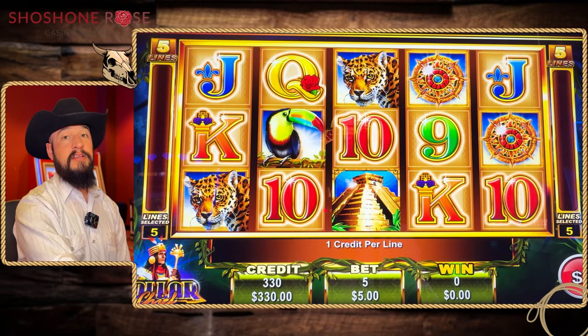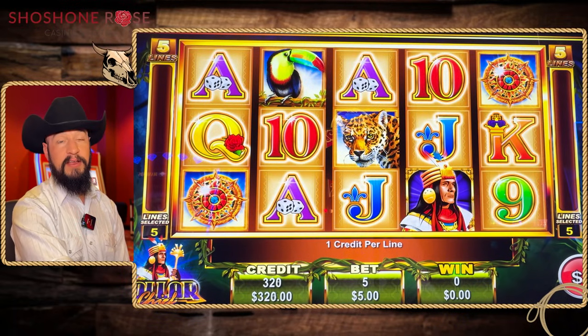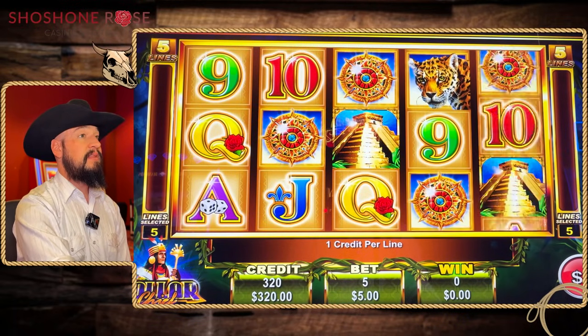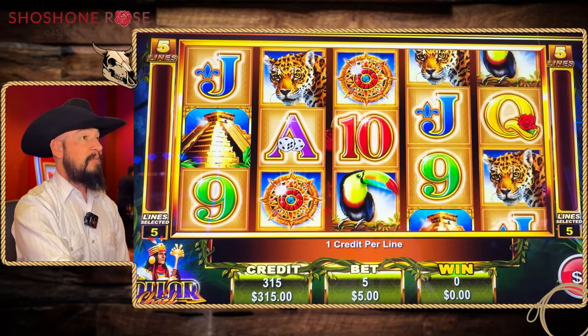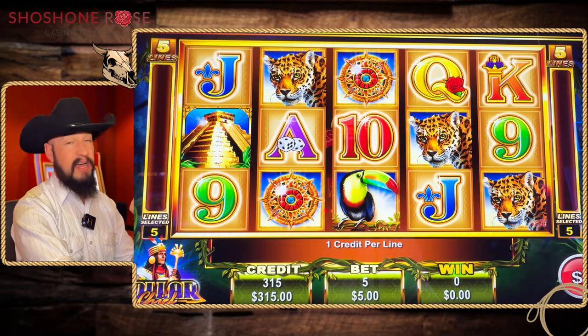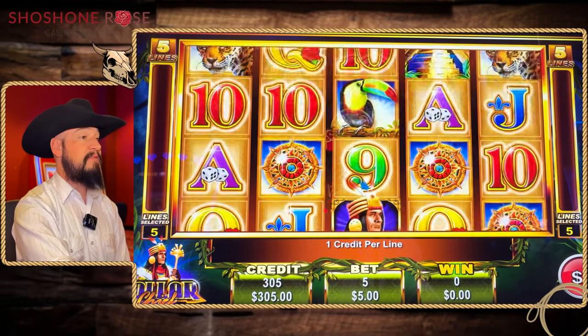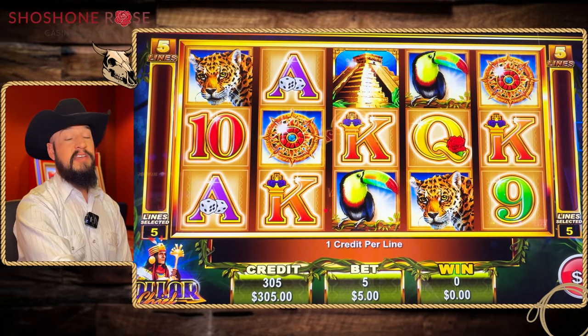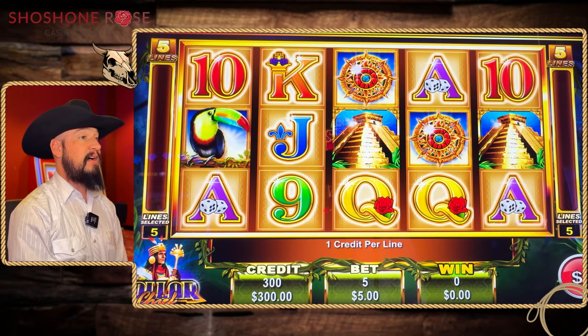And again, let me know down in the comments below what your favorite game of the day is that we've played so far here today. I know Desert Hawk did really good for us, but man, I still like that Dollar Action that we played. That was my favorite. All right, it's gonna be our last spin here on Dollar Chief, come on. All right, no go on Dollar Chief. It was the only game that we did not get to see the bonus on.